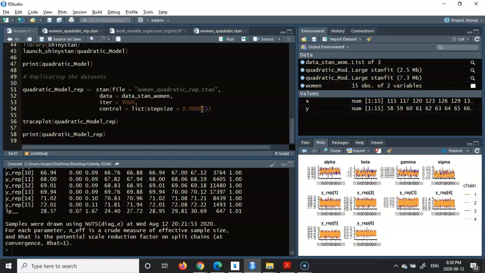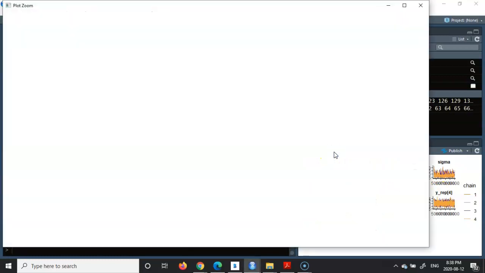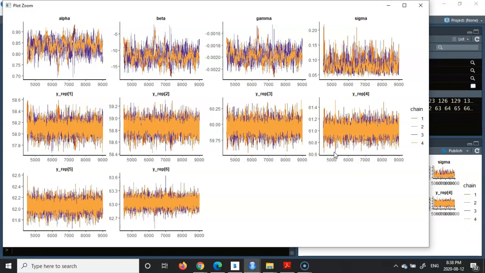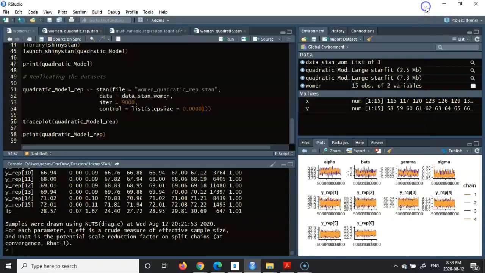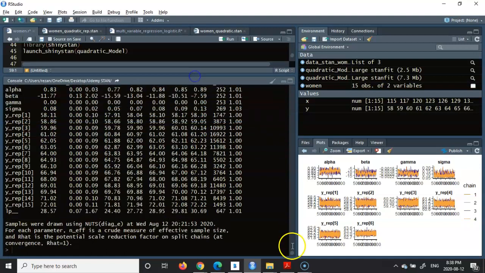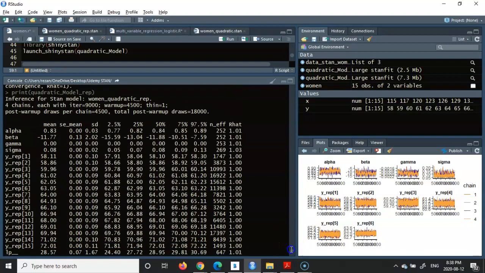I ran that model, and you see that the trace plots show full convergence for all the parameters. At the same time, when you print the model, you can see the R hat statistics, which are all around the same value, except for this one, where we could increase the number of iterations to something higher.